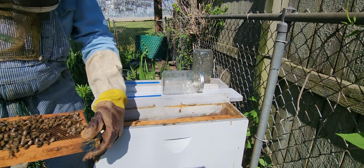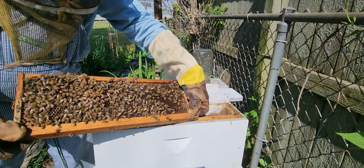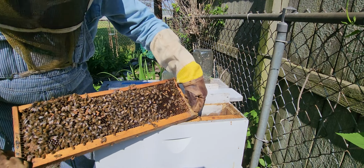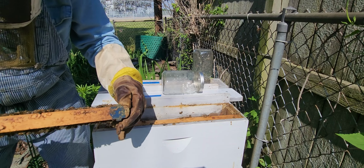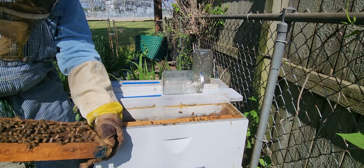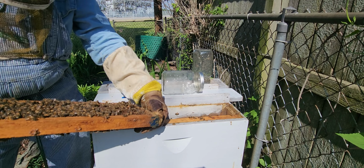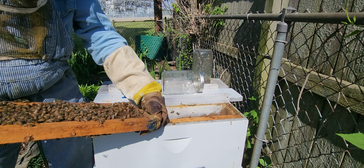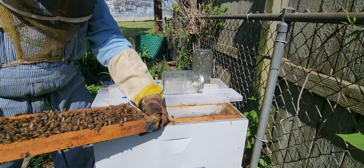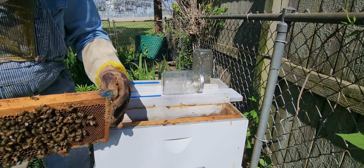There's only two frames. There's the queen cell that's active still, right here. Still looks like it's alive. Maybe that killed it, I don't know. When they tear it down, you'll know, they just tear it up. And that don't look tore up. It looks like they're guarding it. So maybe their other queens flew off and didn't come back. So let's just wait a while and see if that one emerges. Give this guy another week.